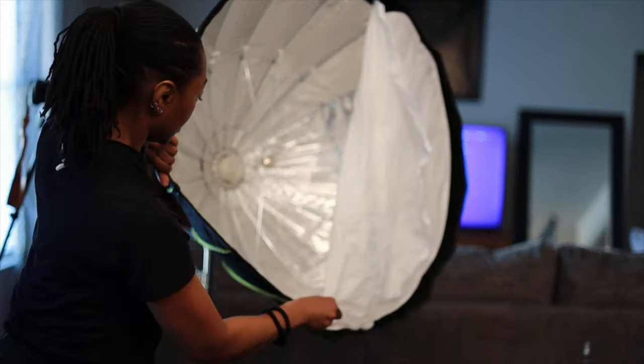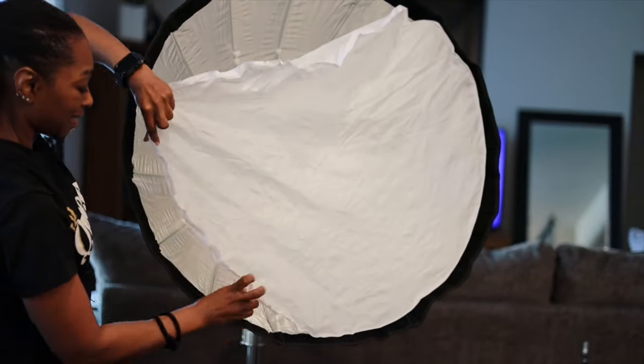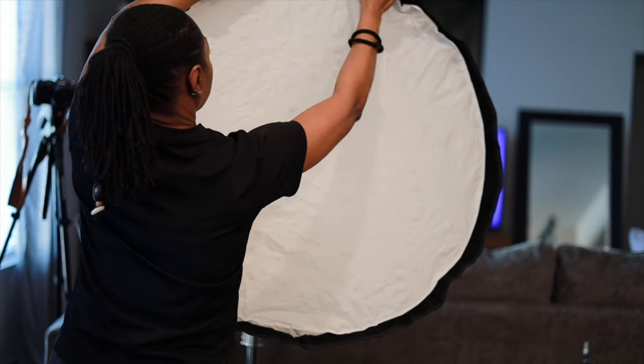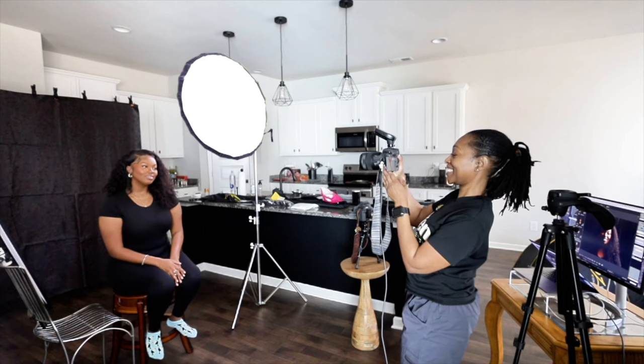So there, I'm just showing how it opens up and how you have the silver reflective covering inside, which is really good if you're doing beauty work or even headshots. So yeah, I'm just Velcroing it together and we're gonna get ready to get into doing this shoot. So this is just how it looks all set up with my light and everything. Like I said, it's really easy. It's simple to use. I use a lot of Glow modifiers. I use it for headshots, a lot of the beauty work. And it's simple, it's easy, it's convenient, and yeah, I like it.